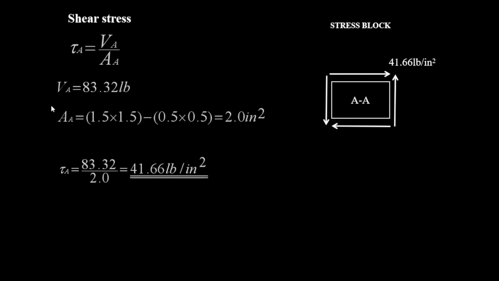Now the F says that we should combine the stresses into a combined stress and sketch the combined stress block. To combine the stresses, the combined stress sigma y is going to be negative 28.34 plus 119 because they are all in the y sense. So our sigma y, this is our normal stress, in terms of the compressive stress and the bending stress, gives us 991.37. Then our tau max, basically our tau xy, is 41.66, and that is our combined stress calculated.